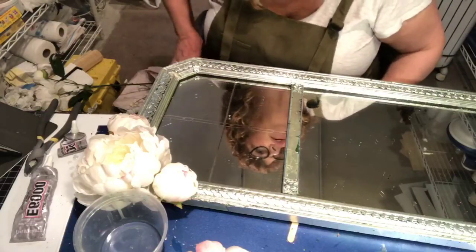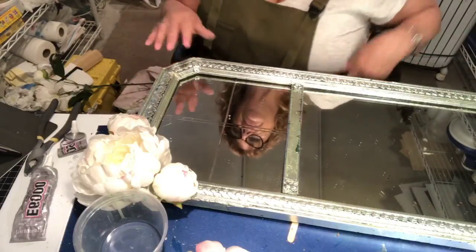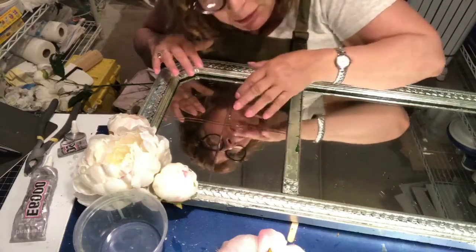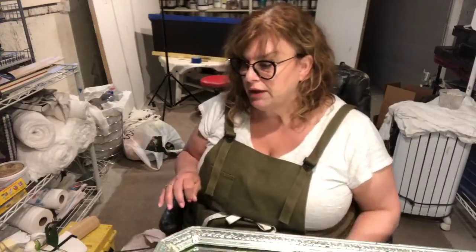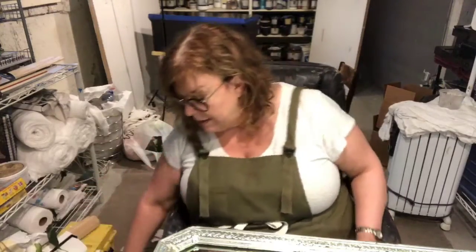I think I'll be selling this - I haven't decided. I don't have a client calling for this; it was one I pulled out of my storage bin and decided what I was going to do with it. I always have a lot of ideas running around in my head so I always have project pieces. I save these for you to see where I'm going, and then I do other work.